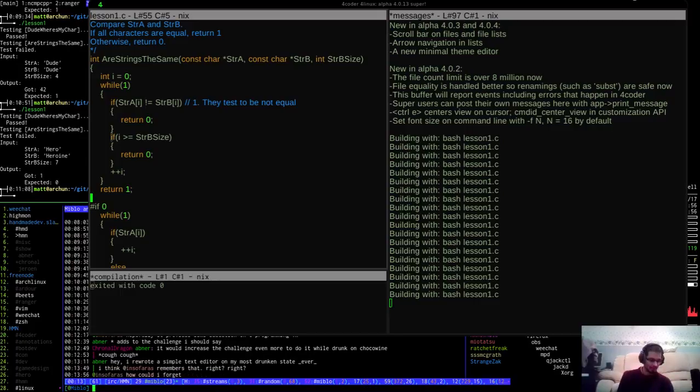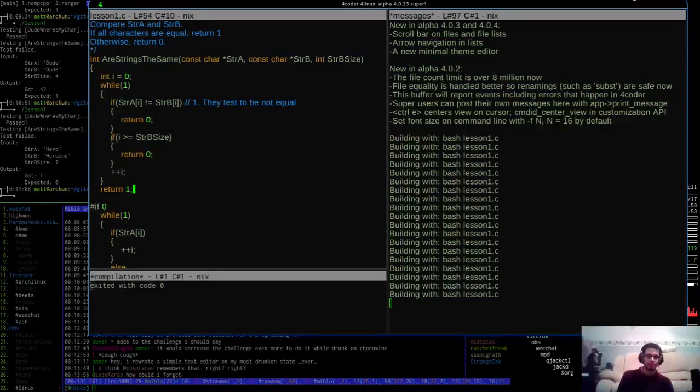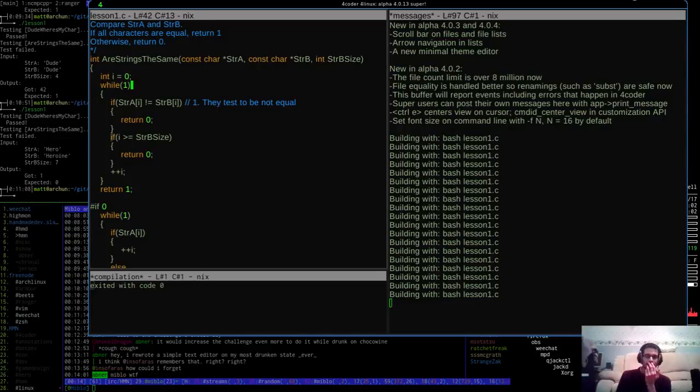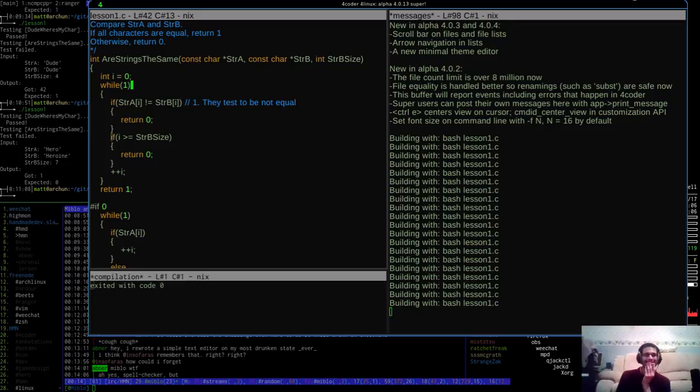I definitely remember spell checker, but I never remember any text editor. Where's that? Spell checker bot.